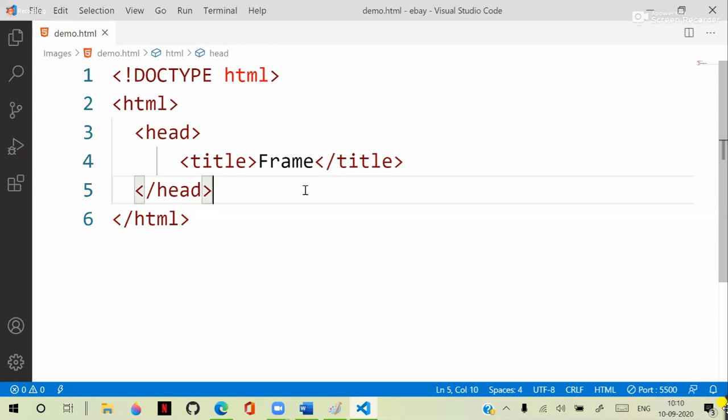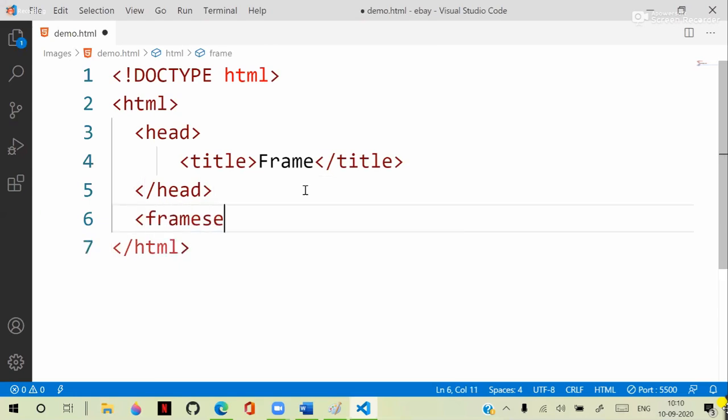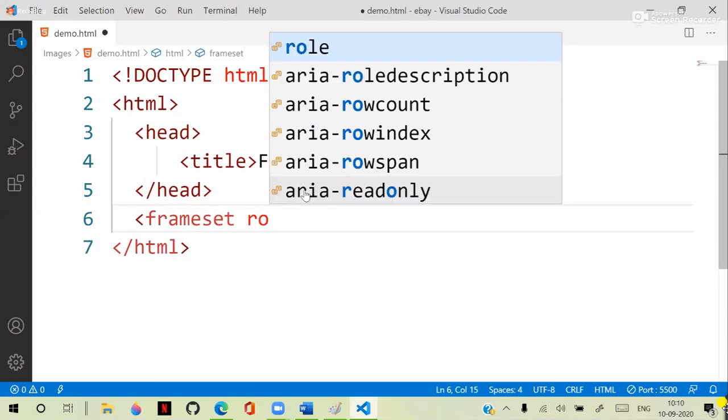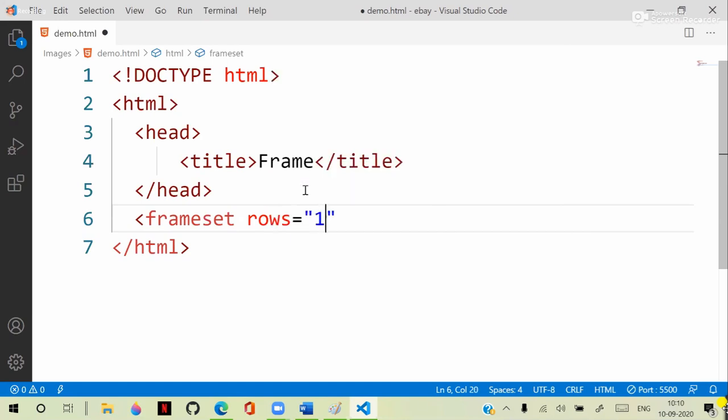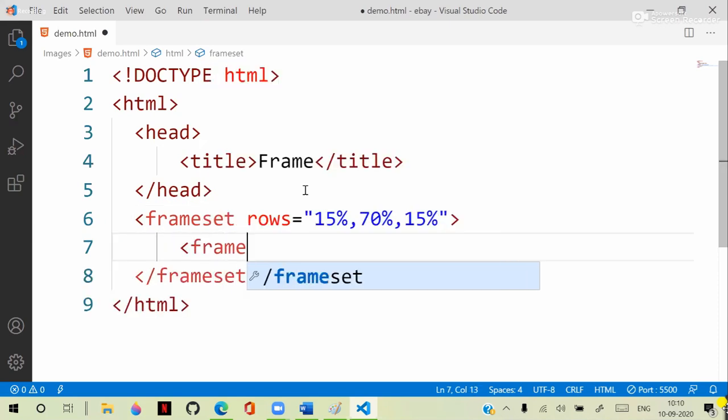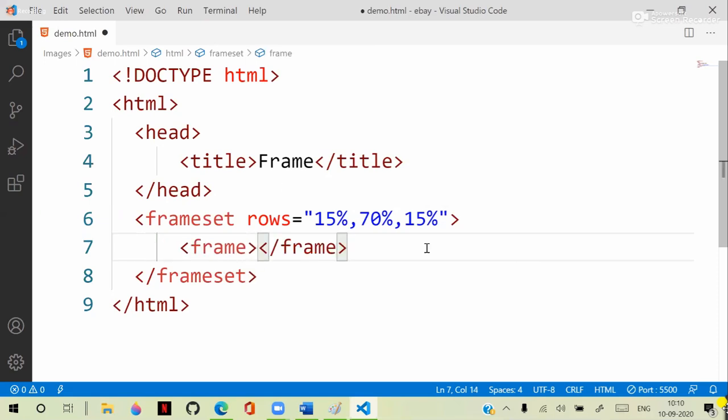Usually this is a window. In this window, it can have several windows. Generally, we can create a frame set, with rows equal to some 15%, 70% and 15%, something like frames we are designing. A frame set comprises of frames.